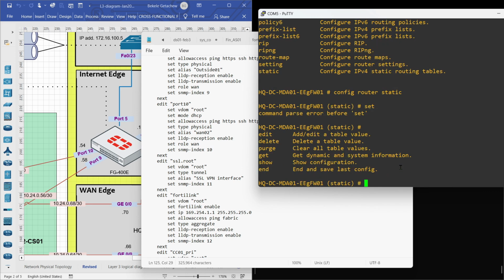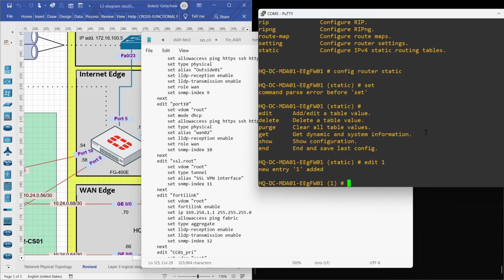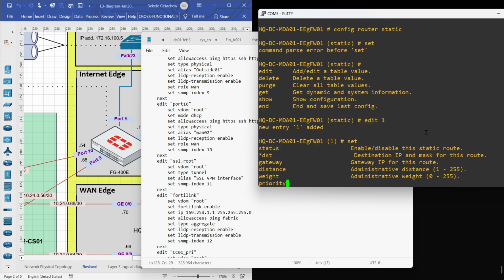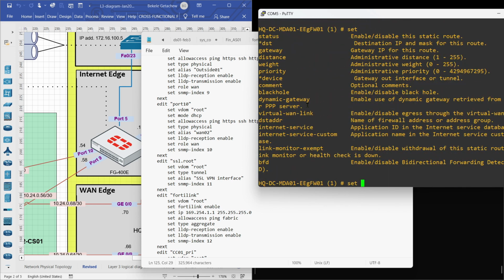The first entry regarding route information: you can specify it like edit the first entry. Now I am configuring the first static route for my router. Now let's use the set command followed by question mark. What do you want to set? I want to set the destination address. So what must be the destination address?